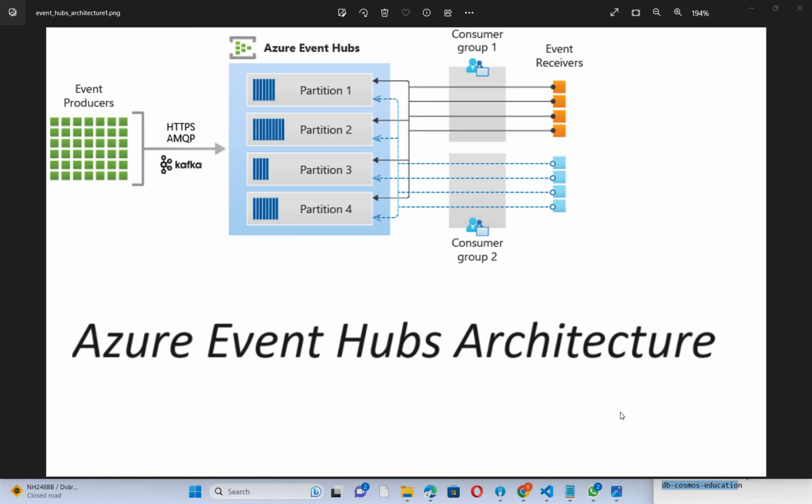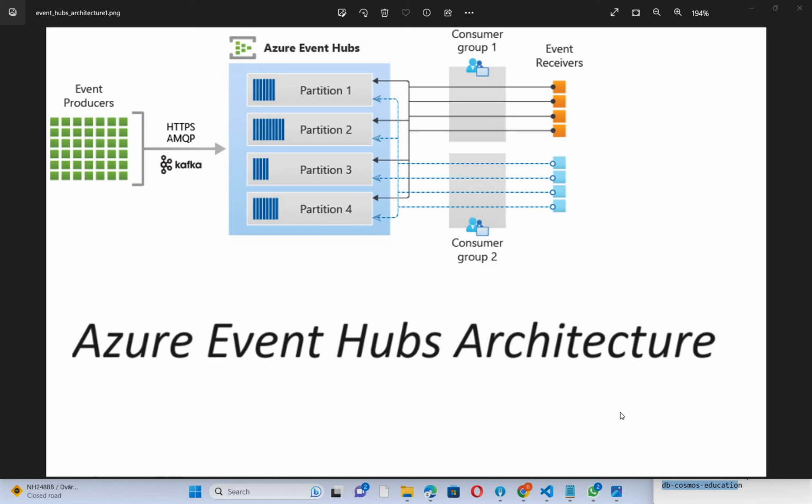The producer is what produces the event. It can be APIM, it can be another resource also, or you can directly send those requests to Event Hub via HTTP with the help of inbound and outbound policies. Also, you can go with Kafka or AMQP services. So inside the Event Hub, you can see a set of partitions which we can configure.